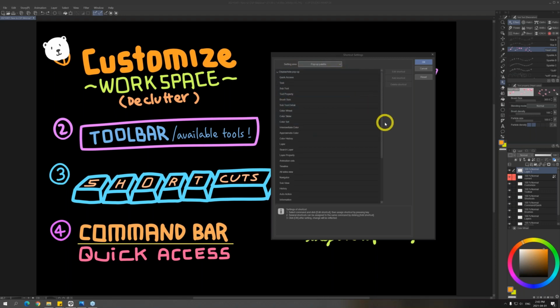Pop-up palette is actually very interesting. I only learned about this very recently, and I've been using Clip Studio for almost 4 years at this point, I think, but I only discovered this really recently, and I'll show you what that means. Pop-up palette is a menu that suddenly comes up when you need it to, right next to your cursor. So for example, we want the navigator.